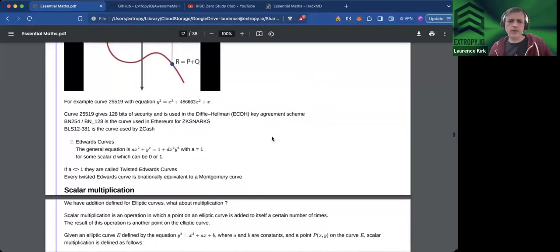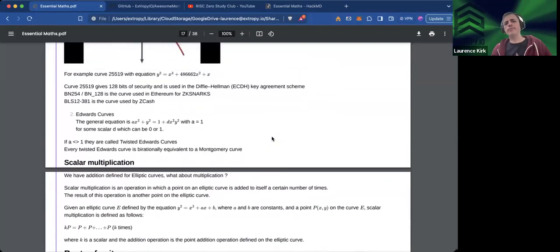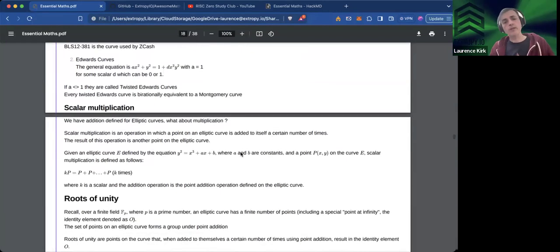I should say, I'll go on to scalar multiplication first. So I said that on elliptic curves, we're talking about adding 2 points together, and we have a way of defining what we mean by addition. But we don't necessarily have a way of doing multiplication. And I said that this is a group operation, so we're defining this for just one type of operation. That operation is addition, but we don't have a way of doing multiplication. How we can get around that, though, is to just repeatedly do our addition.